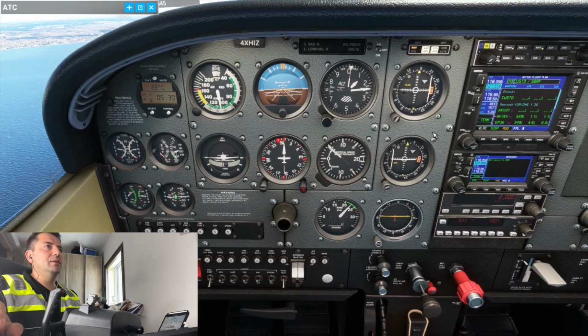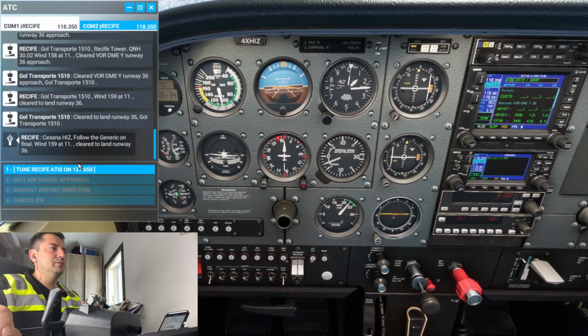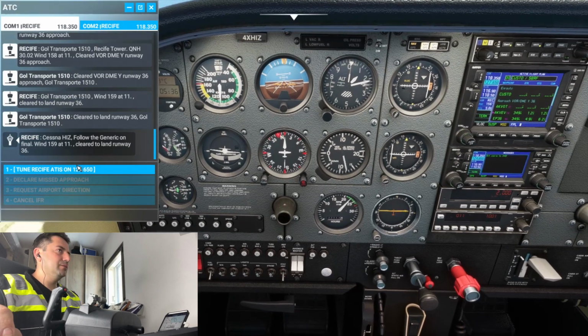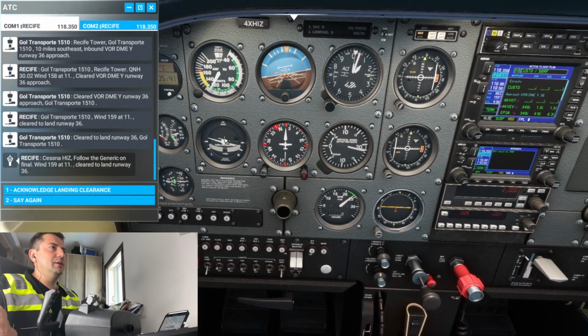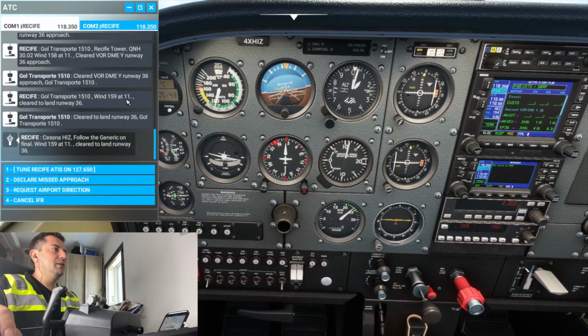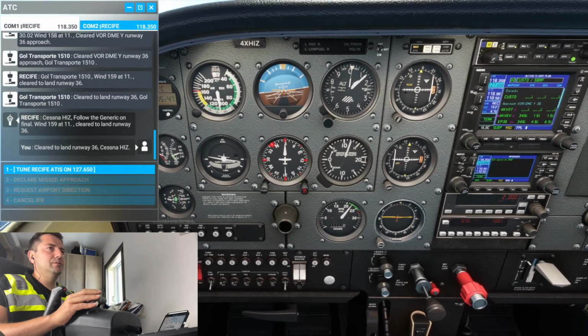Okay. Cessna Hotel India Zulu, follow the generic on final. Wind 159 at 11. Clear to land runway 36. So I'm clear to land, but as you can see, I'm gonna crash in a second. Clear to land runway 36 Cessna Hotel India Zulu.